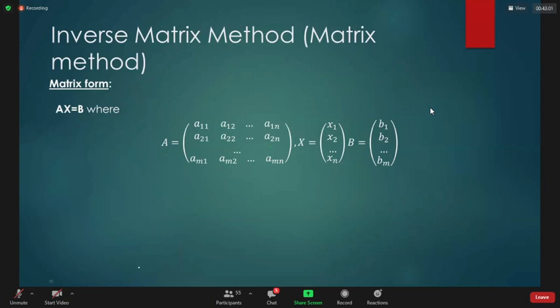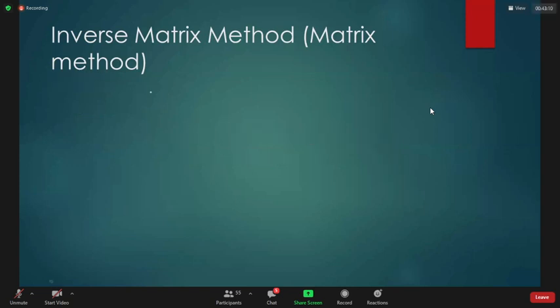So the matrix form, we always think of this equation in the matrix form, AX equals B, but because we will need to find the inverse matrix, this will also work only for square matrices, that is, n equations and n unknowns. And you know that the inverse only exists if the determinant is not equal to zero. So these two methods actually tell us the same thing. If the determinant is zero, then we cannot find a single solution. It's either we cannot find a solution at all, or we can find maybe infinitely many.